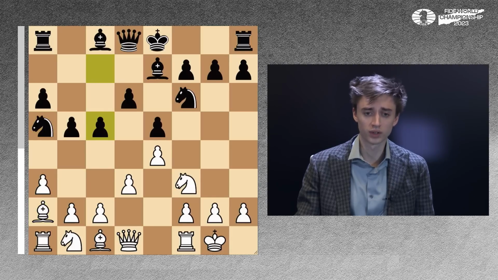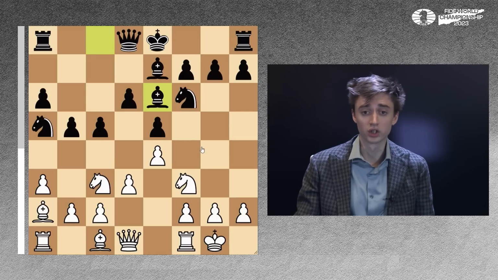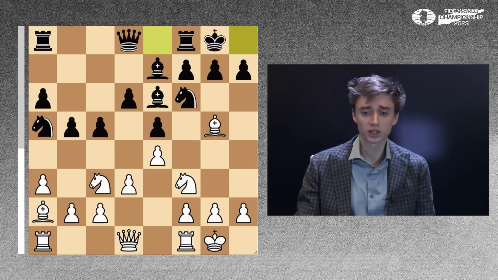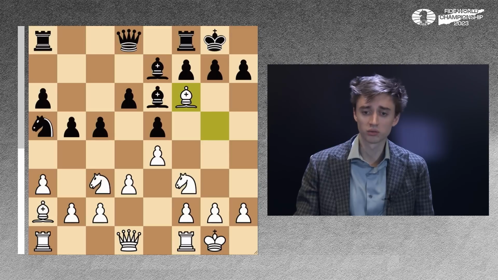Bishop a2, c5, knight c3, bishop e6, and Jan played bishop g5. The alternative is knight h4. That leads to, I would say, sharper positions. Bishop g5, though, is a plan that Jan seems to like. White is planning to take on f6, playing knight d5, just as he did in game 5. Castles, bishop takes f6, bishop takes f6, knight d5.